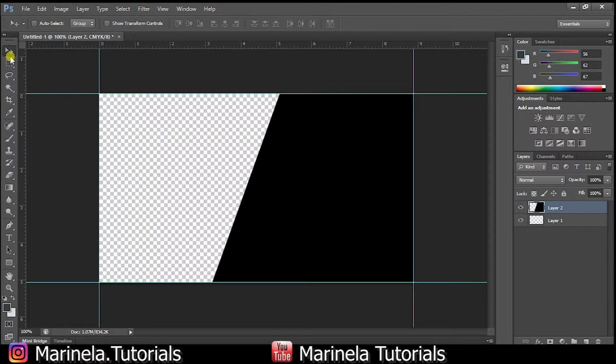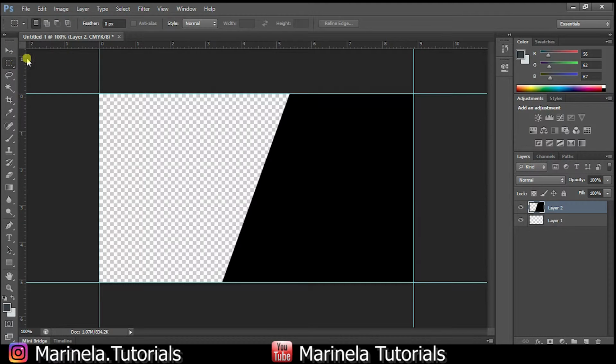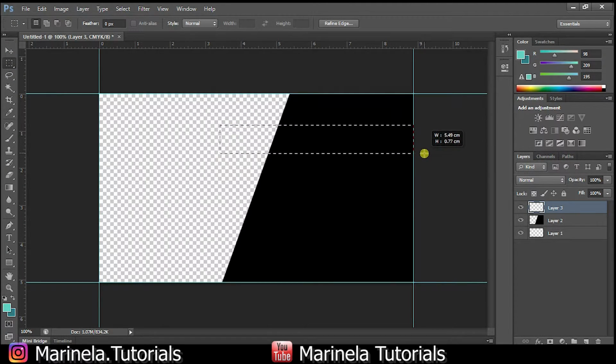I will move the black a little bit to the right side because I think it's too much black otherwise.